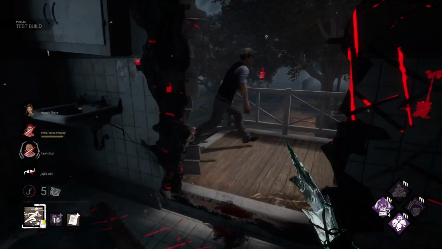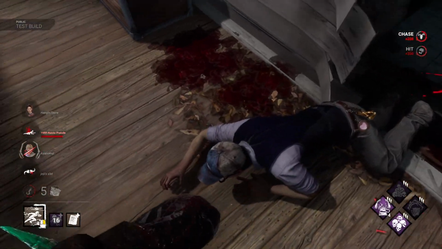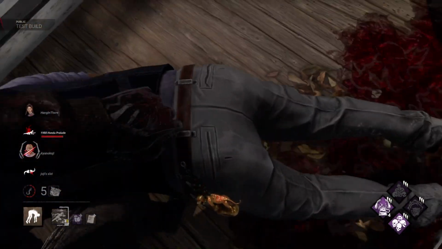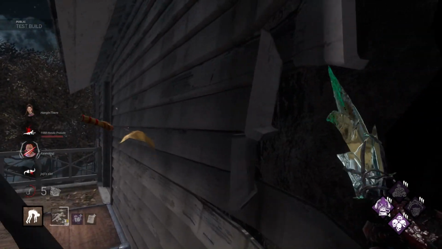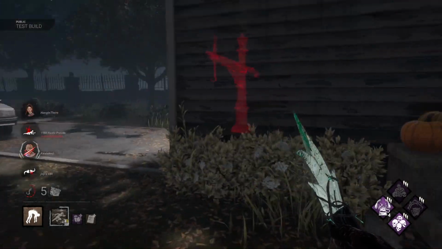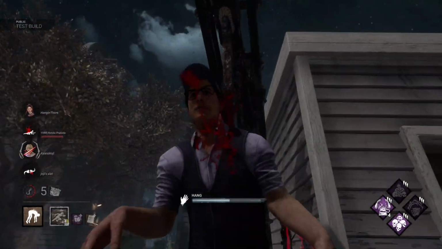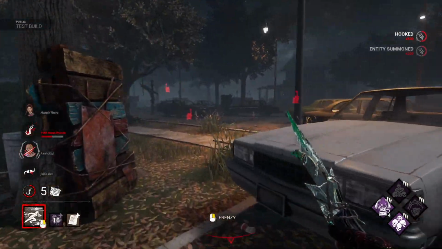Also, I maybe should have mentioned this earlier, but I'm also fully aware that you can abuse the heck out of this on the PTB right now. And I'm aware that you can hit the person on hook and get free stacks of BFF. I'm fully aware of that. Or at least I've been told that. I actually haven't even done it. I haven't even tested it yet.